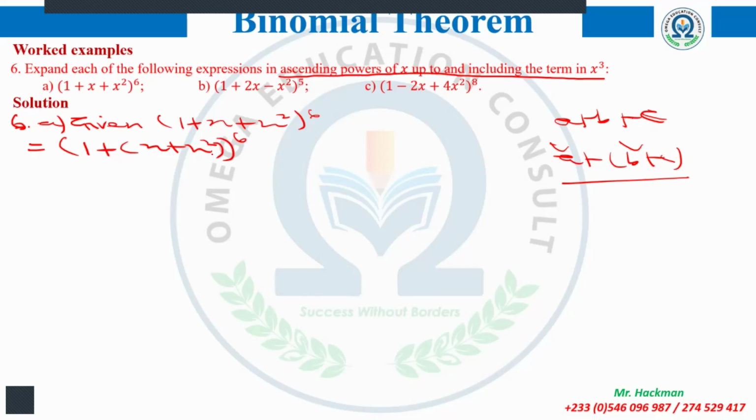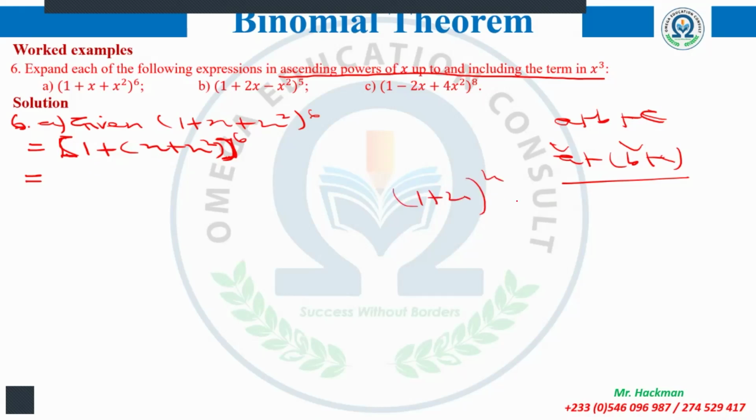At the normal circumstance, the right mathematical way of writing this is to change this one to the square bracket, because you have the inner bracket as the ordinary bracket. But that doesn't mean that if you use the bigger ordinary bracket you'll be marked down. I only want you to know the writing. So now, originally a trinomial, now you have a binomial, is that not it? This is where the algebra will be a little involving, but it's not too complex. The whole of this is 1, and the whole of this is x. It's like you have your (1 plus x) to a certain power n.